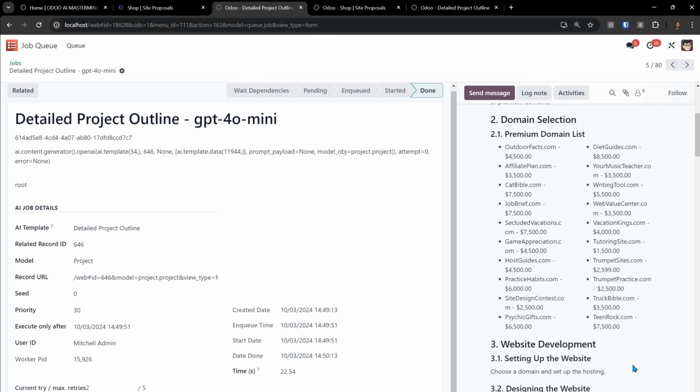Odoo provides a special opportunity because with all the other systems, you're copying and pasting from ChatGPT into something, or it's a specialized system and it doesn't give you a web spider and a Chrome extension put in. It doesn't let you pass data automatically into the project. I think this is powerful.